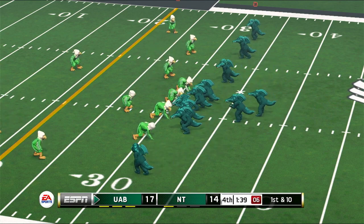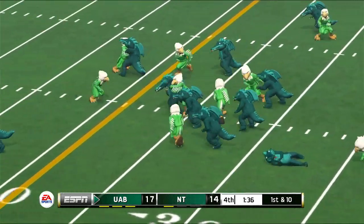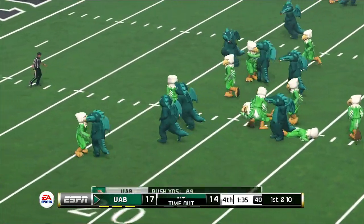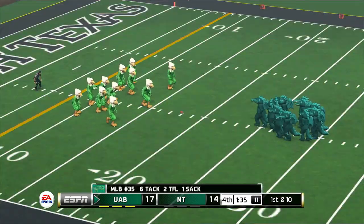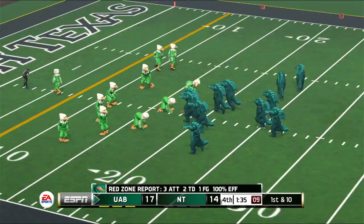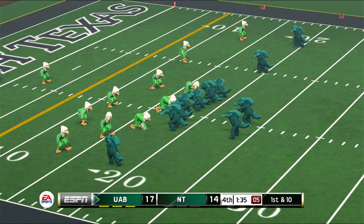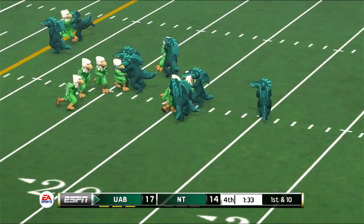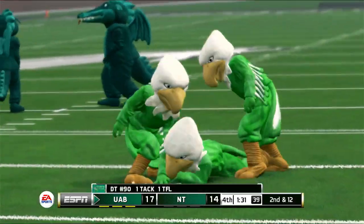From the 31-yard line, first down. Red 85. Gets out to around the 18. You know, the defense knew that this offense was trying to work the clock. When you want to work the clock, you're going to run the football. It puts a lot of pressure on the offensive line to get low and drive that defensive line back. And that's what they were able to do there, to give the running back enough room to pick up that first down.